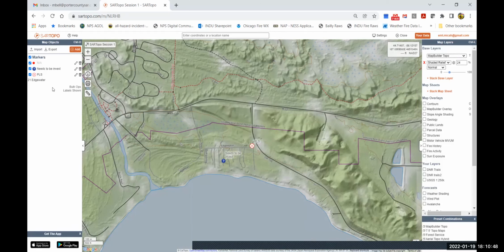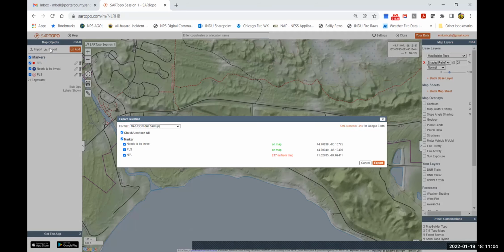I've got some information on here that I need to export. All right. I've got 3 markers, right? Now I want to put these in a search team's handheld GPS. What am I going to do? I'm going to export. So I go to the export button, hit that, and just like importing, it's going to say, are you sure this is what you want to export? And it is.